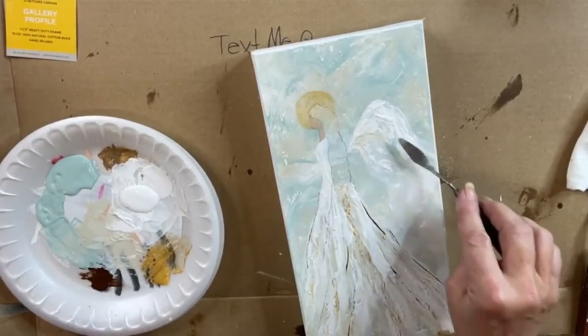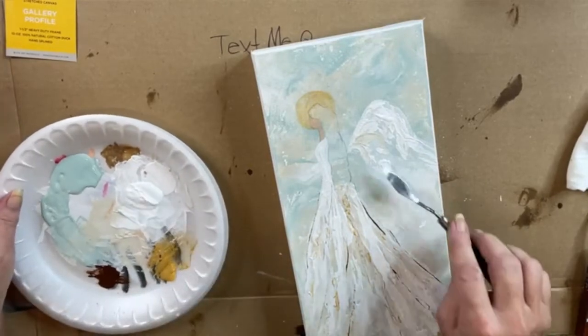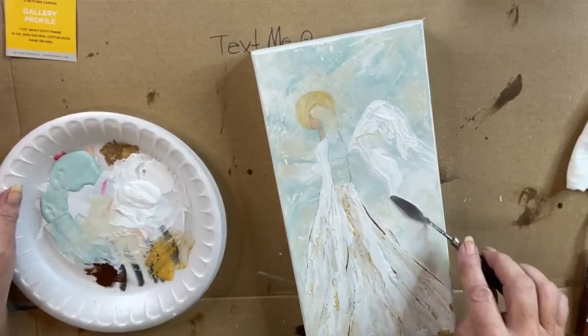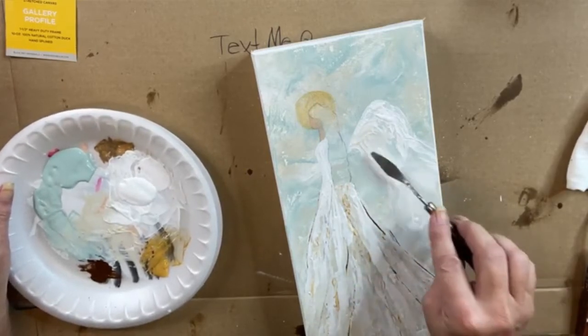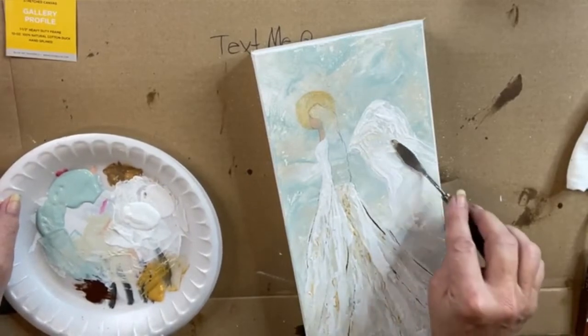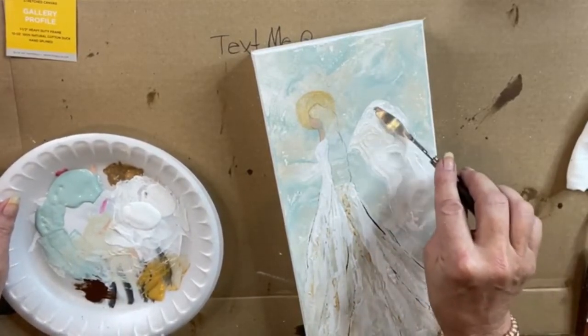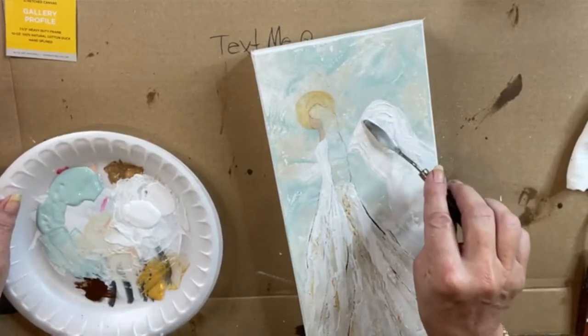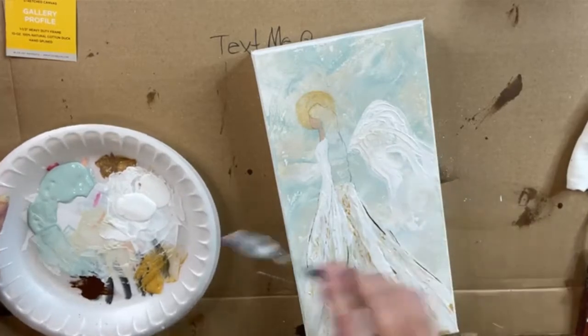Whoops, I had brown in there, or beige. So I don't really want this to be perfect, because we're going to put glass on top of this too. I just do want it to have that flow of wings.